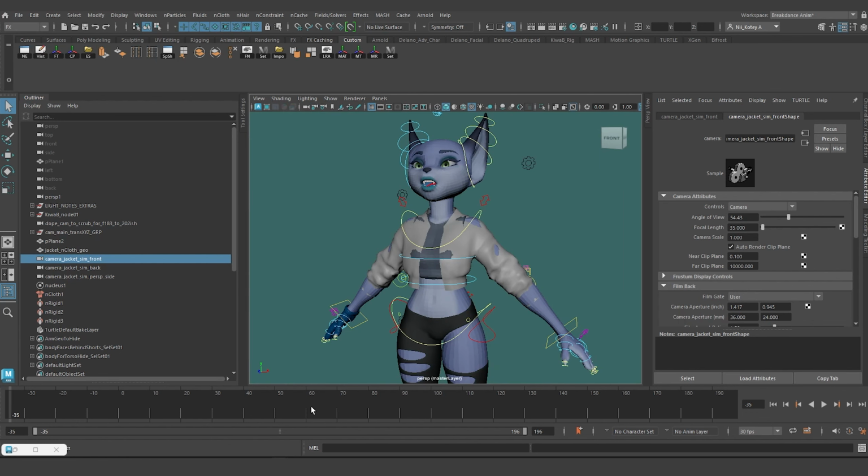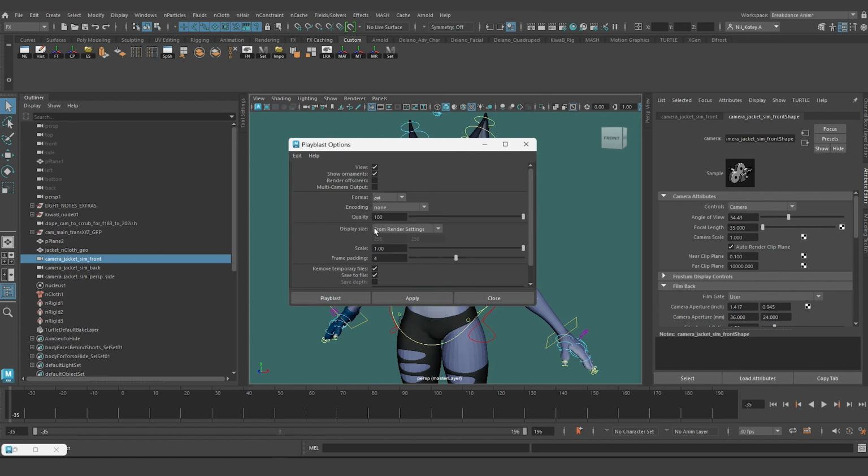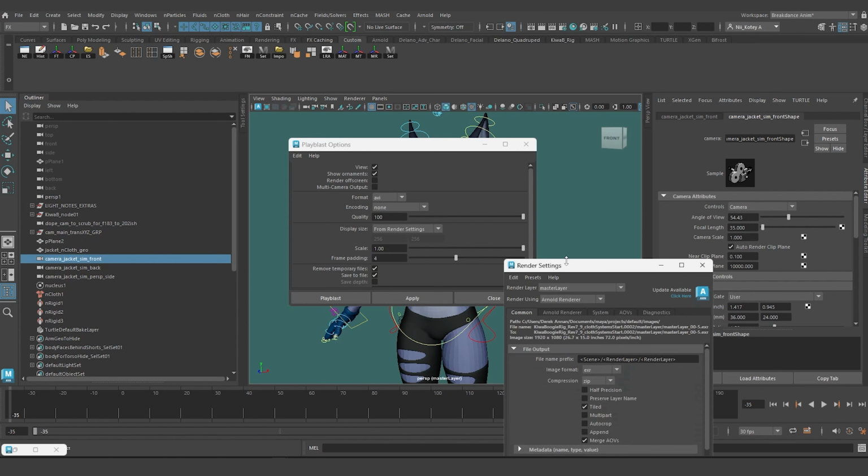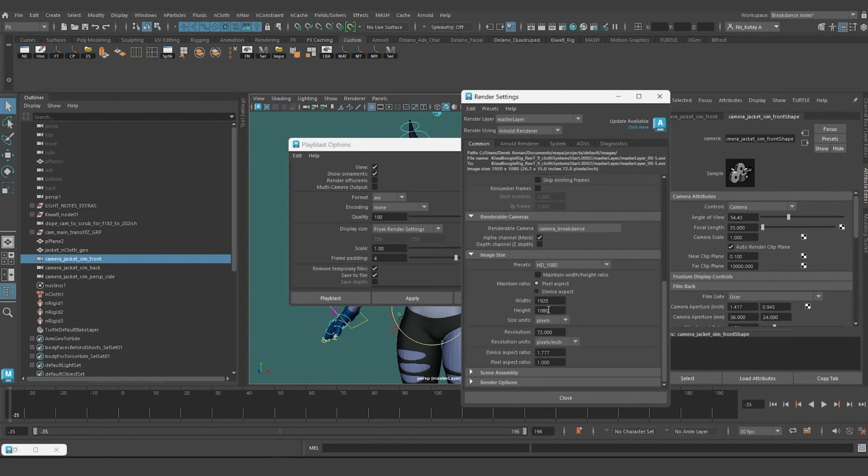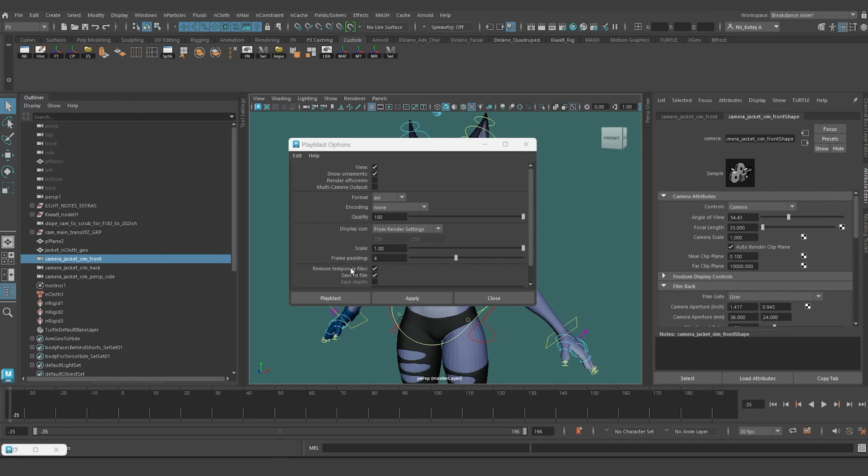All right. So what I'm actually going to do is just right click, playblast, go into playblast options. I want an AVI. I'll go with 100 quality. And yeah, I'll use the render settings. I think I have pretty high. Okay, just 1080p. So that should be fine. I might just use the render window so that it doesn't take too long. But I'm going to do the render and come back, and then scale is going to be 1. All right, so I'm going to pause the video, render, and come back so we can talk about what the first simulation with the default end settings looks like.